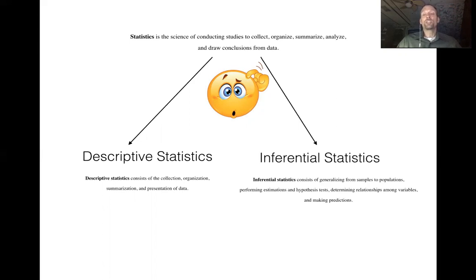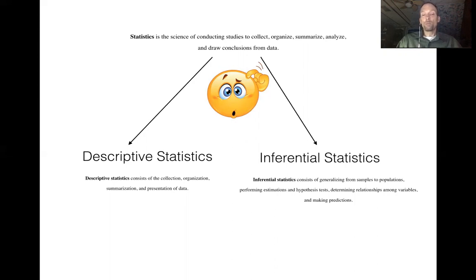And inferential statistics happens when we start to generalize, we start to make predictions, we start to forecast, we start to propose that there's a relationship between two different variables. The most important part of inferential statistics is that it's our opinion. It's an educated guess. Even if we have a PhD in statistics or mathematics, at the end of the day, we're still taking a guess about what we're saying.